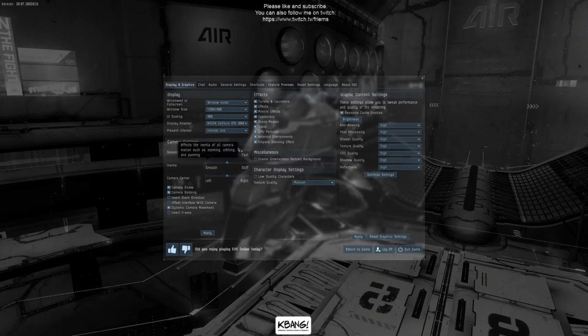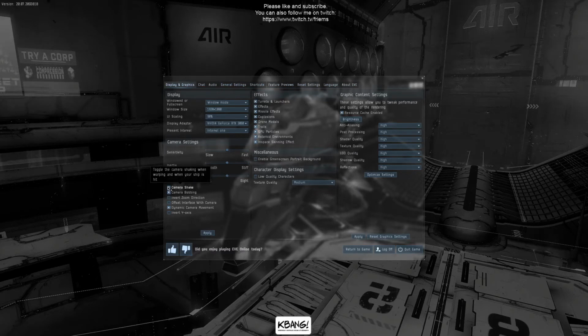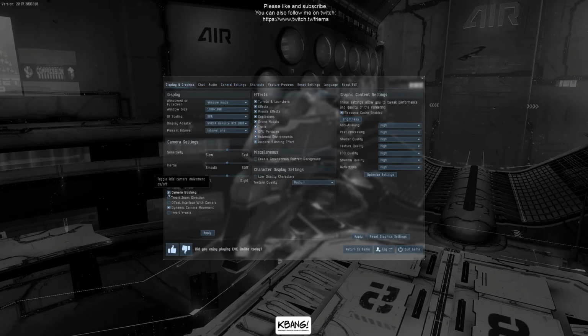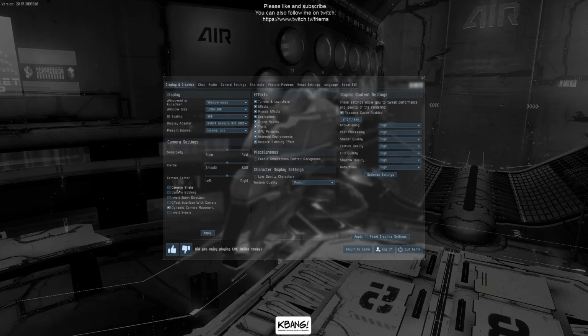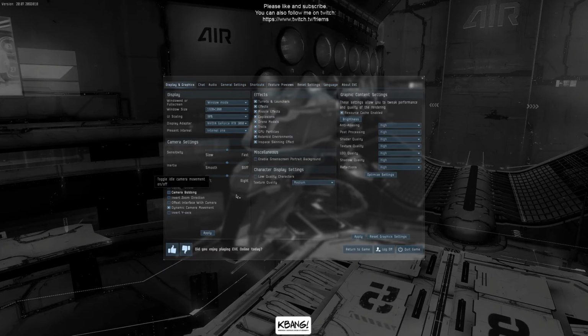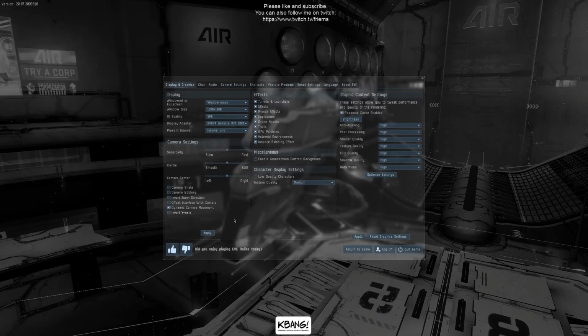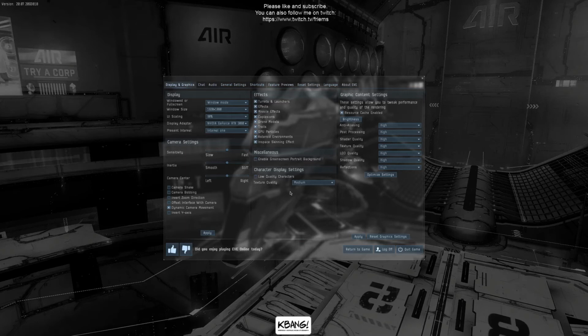The camera settings, I didn't change them, but you can play with it. Here, those two things are checked, but I actually like to uncheck them. Camera shake and camera bobbing make the screen sometimes go too blurry, so I like to turn it off. All the rest I keep on default.